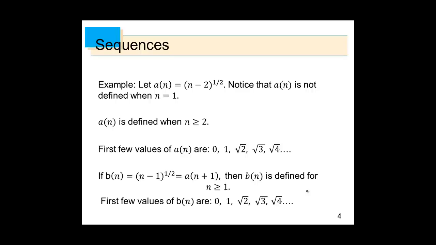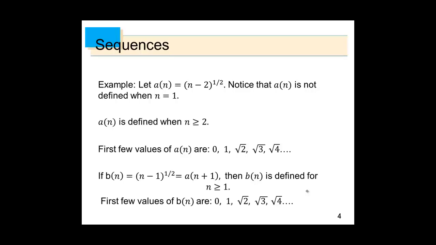Right now 0 is the value at n equals 2, right? So what I want to have is 0 as the value of the sequence when n is negative 1. Now I'm saying that it's okay to start at negative 1 because I can always change it to a positive 1. Did you have an answer? Remember, we replaced by n plus 1 to start at 1, right? But I want to start at negative 1. N plus 3. If I replace n by n plus 3 here, whatever formula you get, you'll see that that's defined for n larger or equal to negative 1, and you'll still get the same sequence, right?